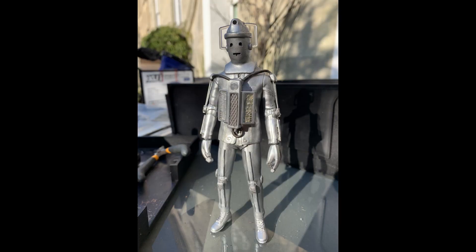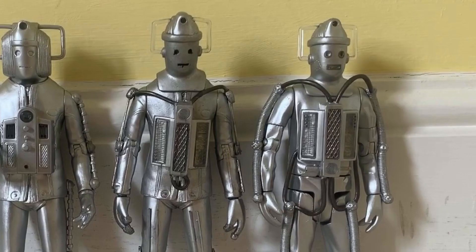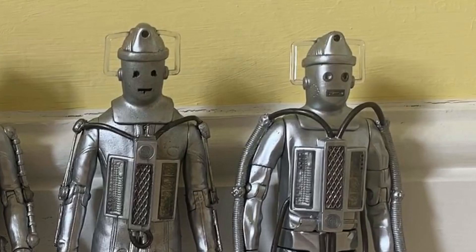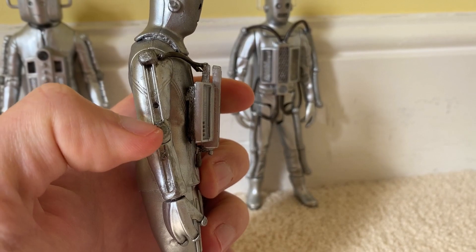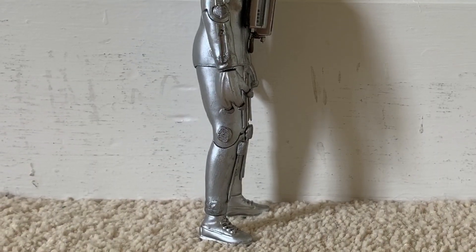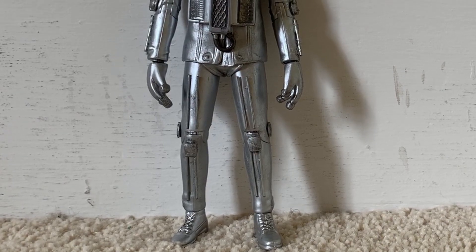So this is what I originally made. It's a good faith effort, but there's absolutely room for improvement. Notice that the head is simply an adjustment of the Tomb Cyberman head with teardrops added to the eyes and mouth slit using a small handheld drill, then repainted. You can also see I didn't bother to do all the little boxes of the tubing on the limbs, or fully remove the peg bits at the knee on the Invasion Cyberman legs, or add on the tape around the thighs.